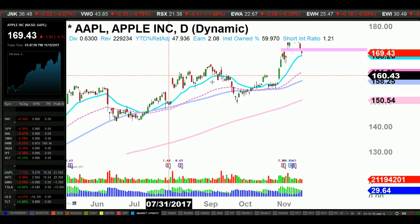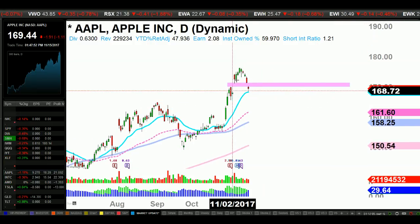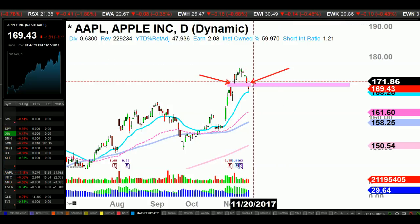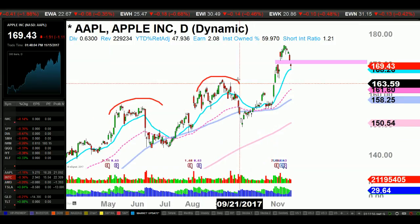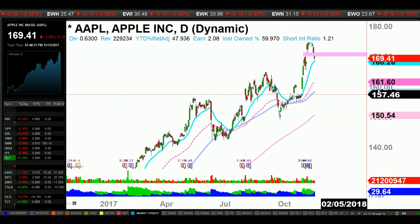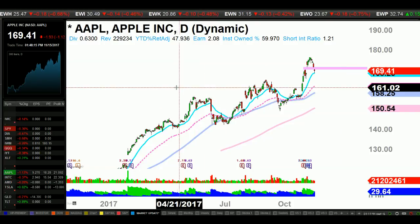I want to check Apple here real quick. What I noticed with today's move is we have an island reversal. You can see that this is the island right there. That's because we got the gap up and then gap down. That's a textbook island reversal after giving us multiple highs here. Technically that's higher highs, so we're still in an uptrend. That's still a good sign because we are cultivating higher highs, so not moving sideways. We didn't cultivate lower highs.